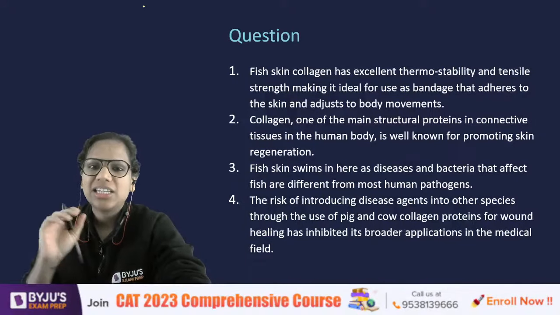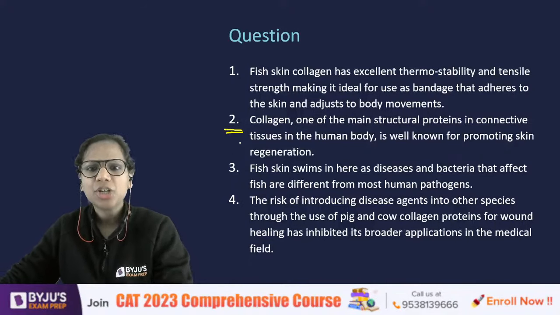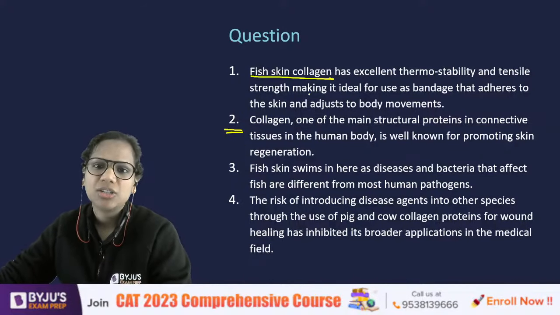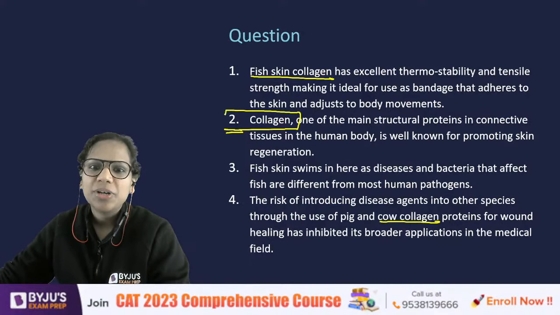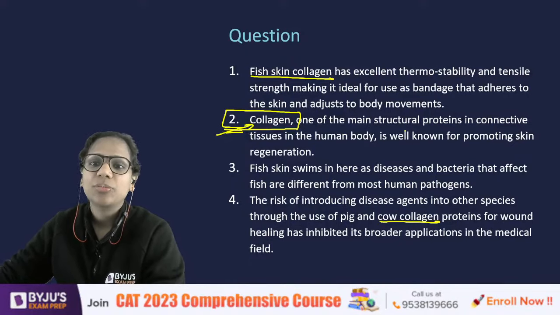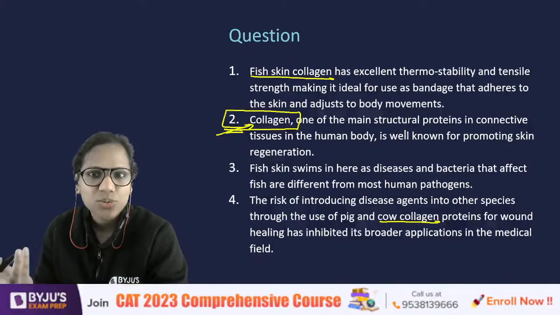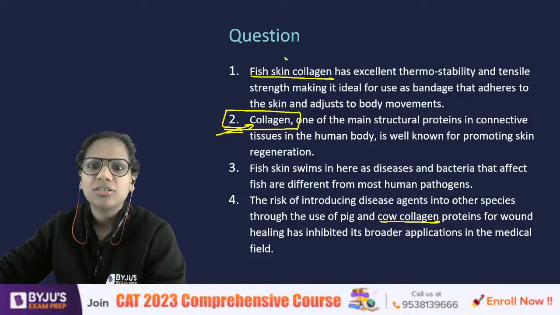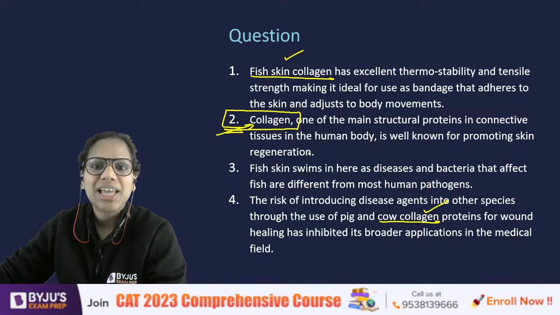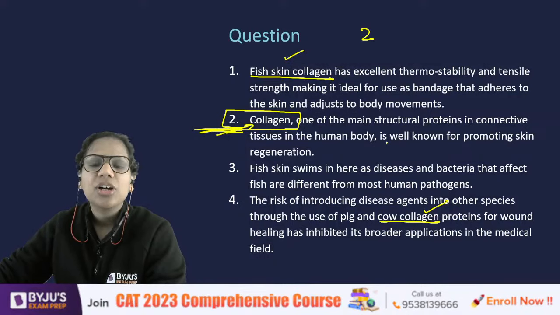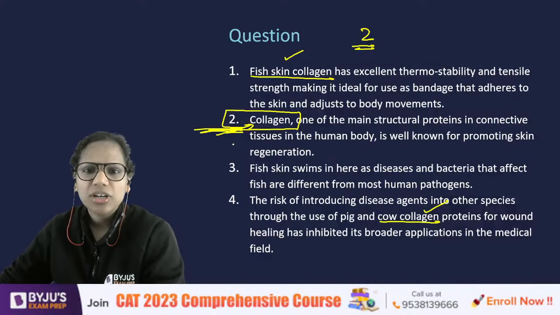So, Sachin is right in identifying that two is the opening sentence here because, see, I am talking about fish skin collagen here, cow collagen proteins here. So, first, I will perhaps talk about collagen and then talk about what are its benefits, why is it used. Because straight away talking about fish skin collagen, cow collagen, and its usage for skin regeneration would become a little abrupt when I have a sentence that is telling me what it is, what is its function, right? So two first, good.